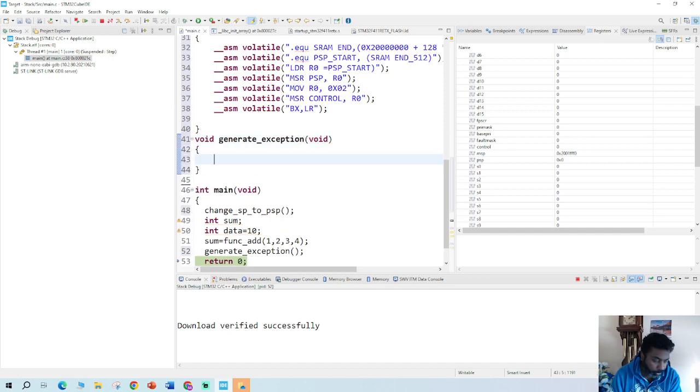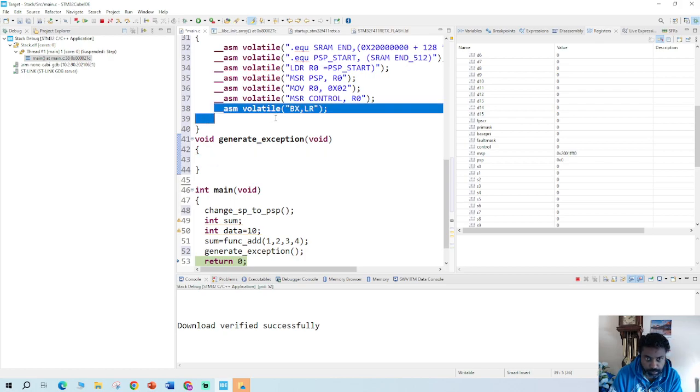I'm going to set the location for the generate exception where it is, so we'll copy one of these.